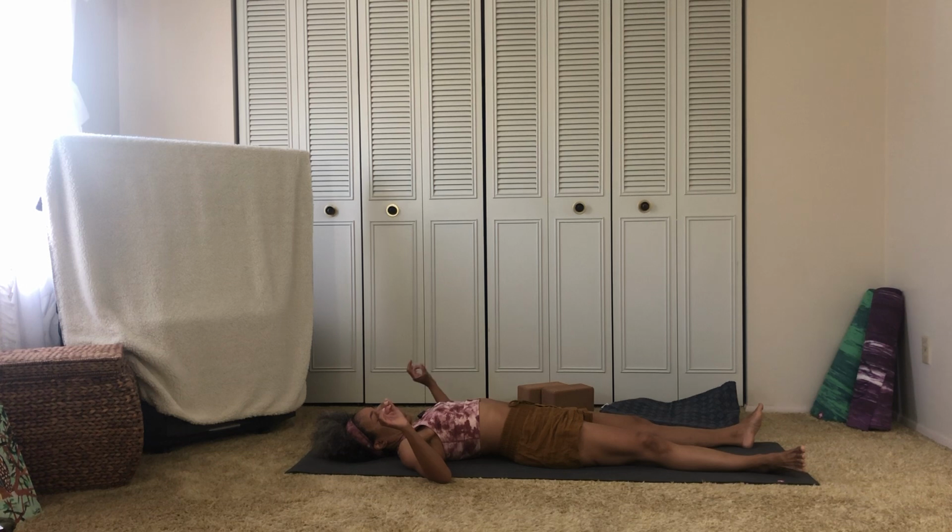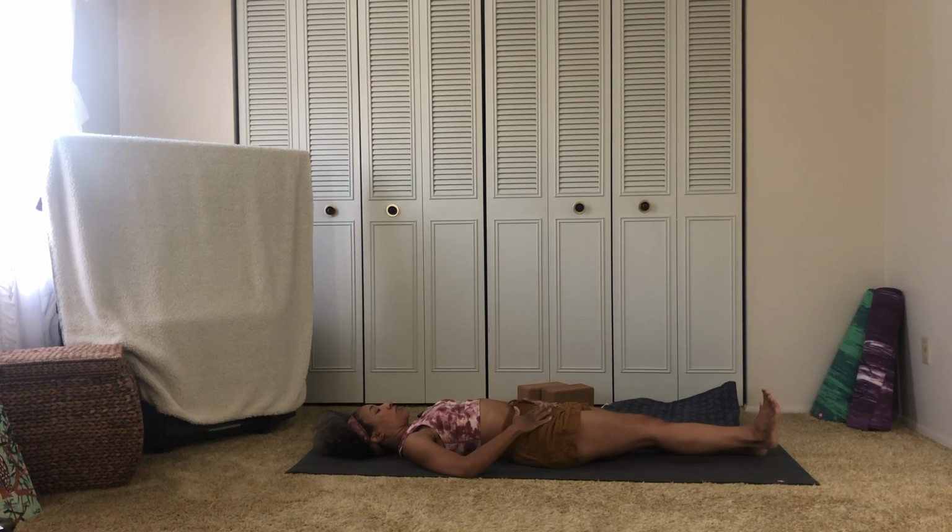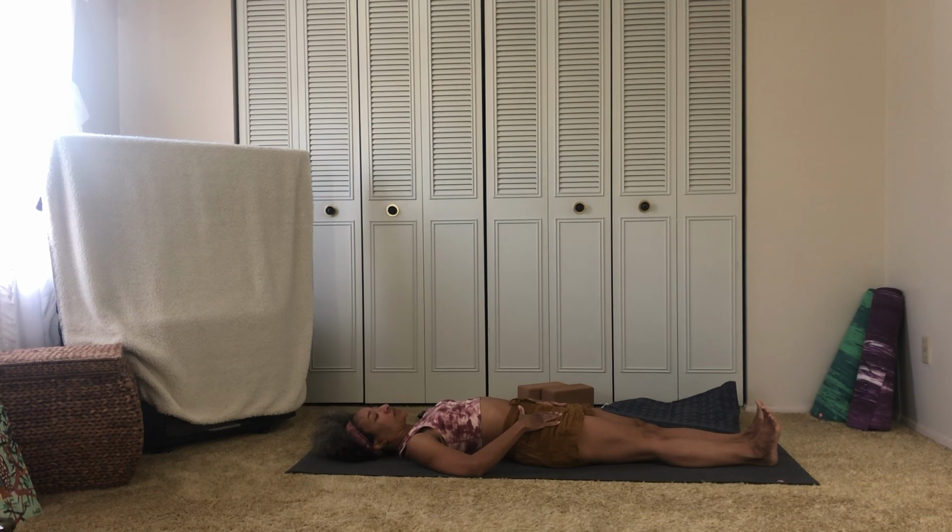Now becoming more active. So again, engaging your legs, spinning the knees and the toes up to the sky, feet about hip distance width apart, Tadasana on your back. Press down through the hips. Feel that little bit of a lift through the low back. Feel the shoulders rooting down. Feel the neck lifting up a little bit.